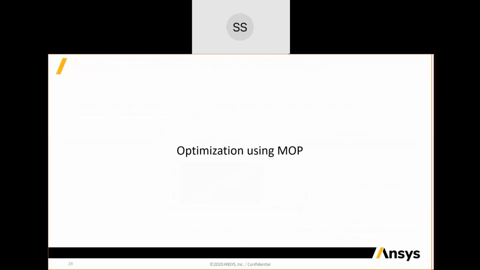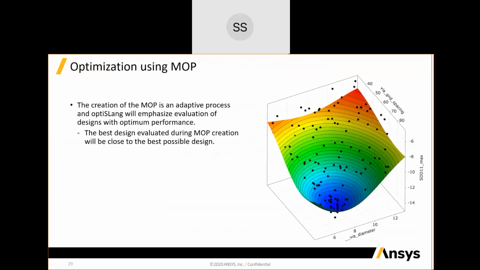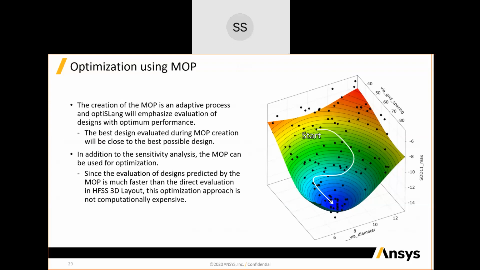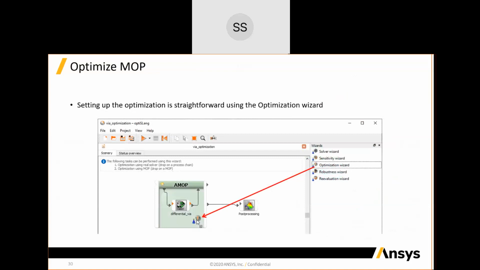Part of the sensitivity analysis is the Metamodel generation. We can then take that Metamodel and just run a quick optimization against it to see what is the best design that the Metamodel predicts. So that's an analysis that's run very, very quickly. I always recommend running that as a very quick check to see if we can, with minimum effort, improve the best design that we have found so far.